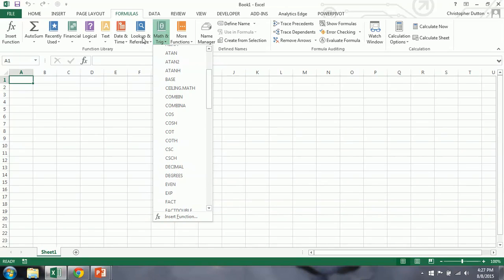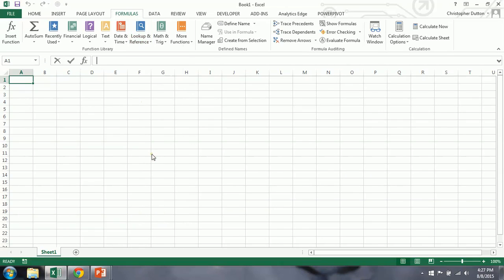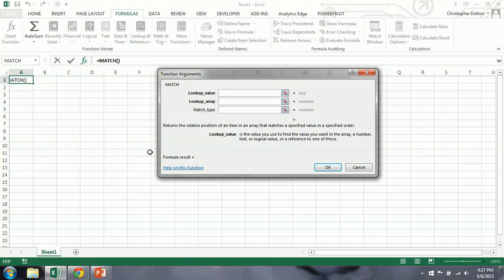So when you're writing a formula, there are a couple ways to do it. The first way, which I actually would not recommend, is to go into the library, pick your formula. In this case, I've just picked MATCH kind of arbitrarily. And what that does is it populates the formula in the formula bar, and it opens up this wizard to kind of guide you through each piece of the function. That's great, but I feel like it's kind of the lazy man's approach to writing Excel formulas. And as soon as you want to do anything more complicated, like nest formulas together or customize your formulas, this kind of breaks down because it holds your hand a little bit too much. So I'd actually recommend not doing that.